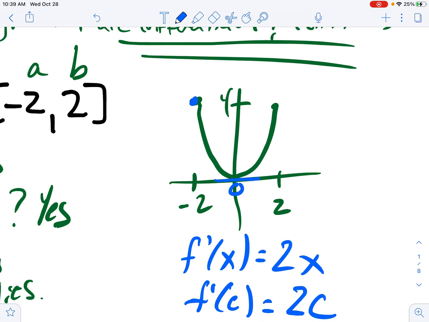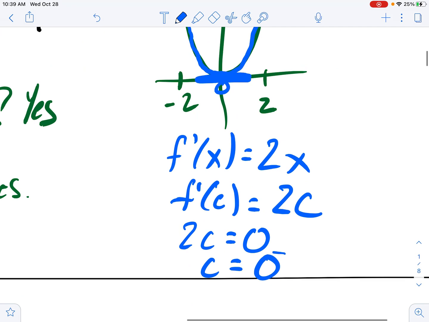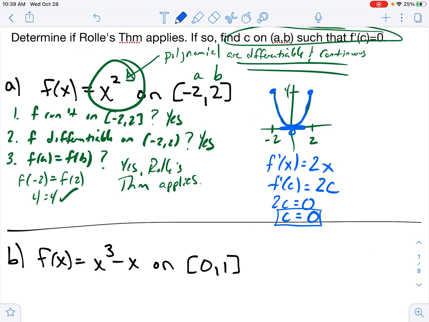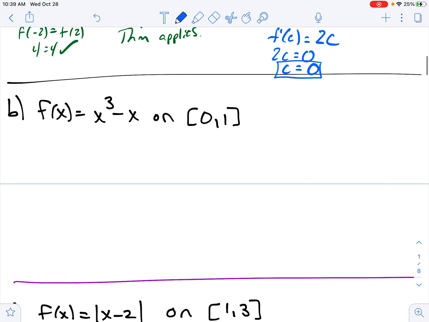When x is 0, the function has a slope of 0. And that's what we're doing. Look, to go from this y value to that y value continuously, we're not lifting our pen, we're not drawing any sharp corners. Somewhere in between there's going to be a slope of 0, and on this graph it's right at x, or what we call c, equals 0. So again, c is just a fancy x value that makes the derivative 0. That's how we notate it, the letter c.